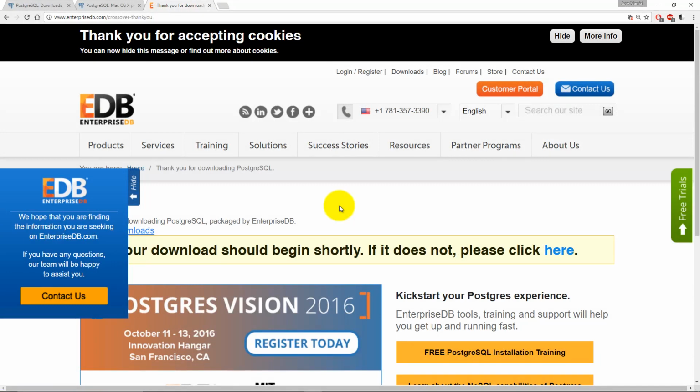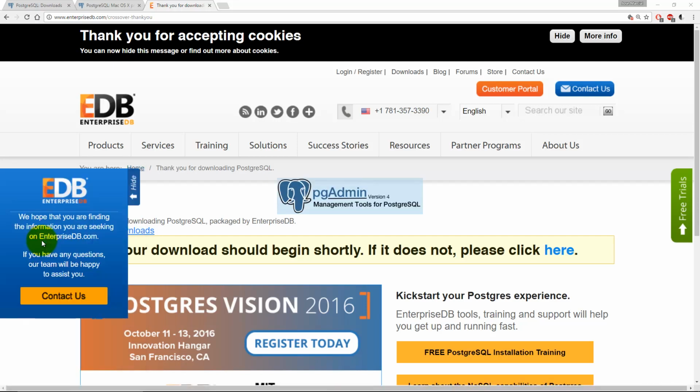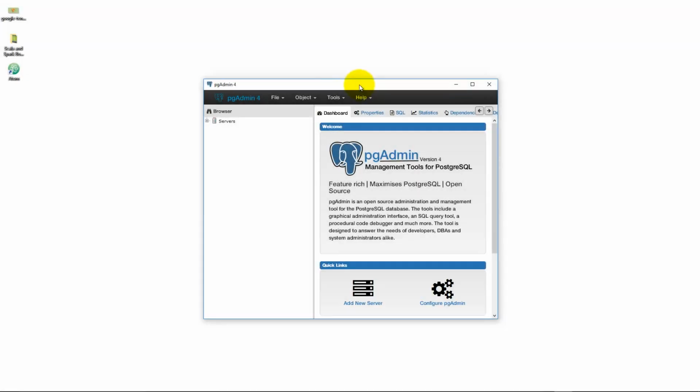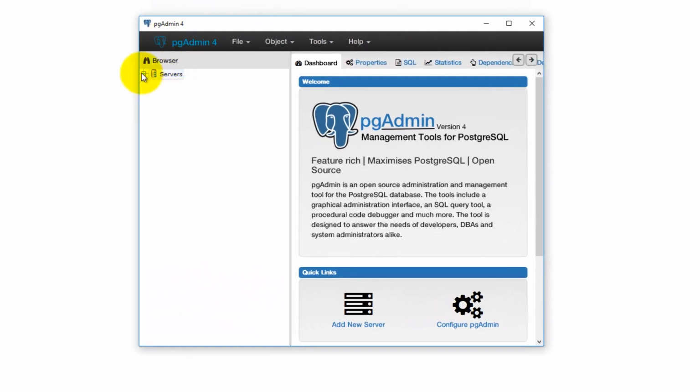It's not necessary. Once you have that, you should be able to open up pgAdmin 4. In this case, you can actually just search your computer for it. So you can see pgAdmin. I have both versions here, the old one, pgAdmin 3, but let's go ahead and click on pgAdmin 4 and see what it looks like. So pgAdmin 4 should look a lot slicker and cleaner than pgAdmin 3.